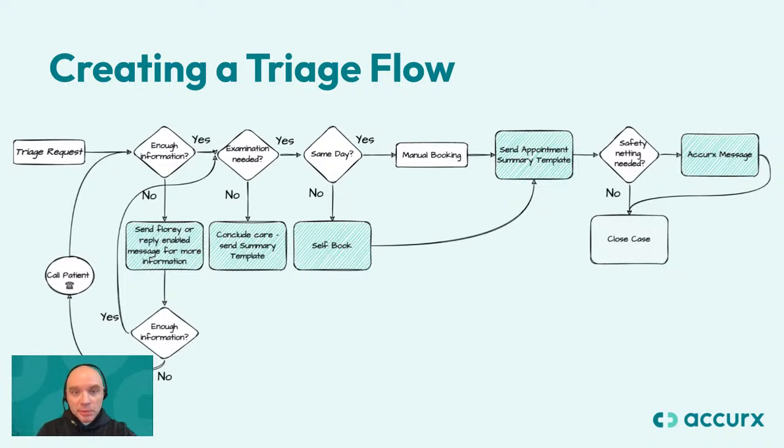If we get to a point where we think, actually, we've got enough information to make decisions, this person needs to come in, you've got self-books now, or you could conclude the care if you've managed to prescribe something for them. And then through all of this, there's moments where you don't need to have human beings doing that. Now, the time saving is astronomical because all of those things take time, all of those things add up.